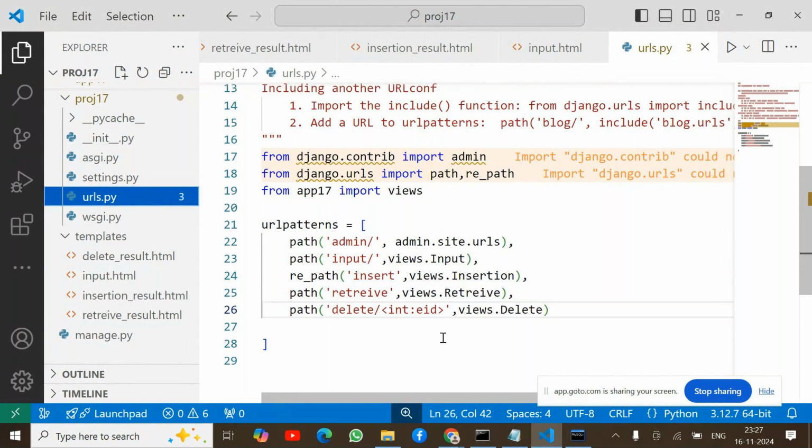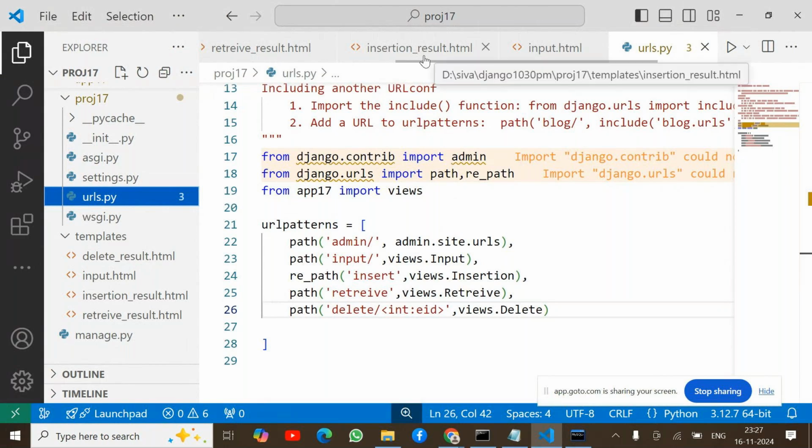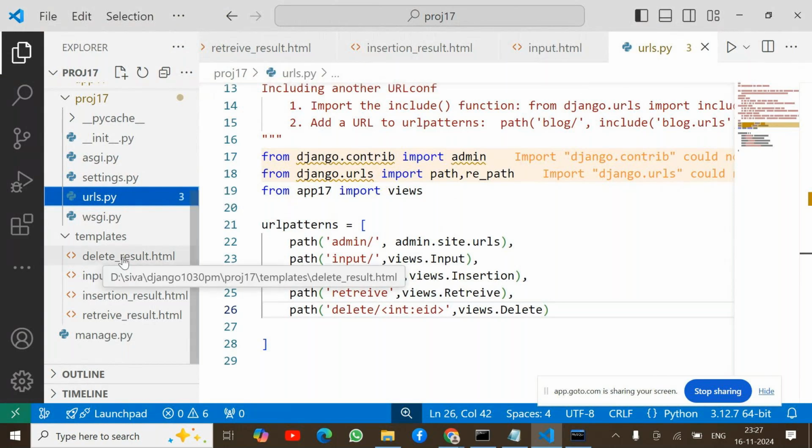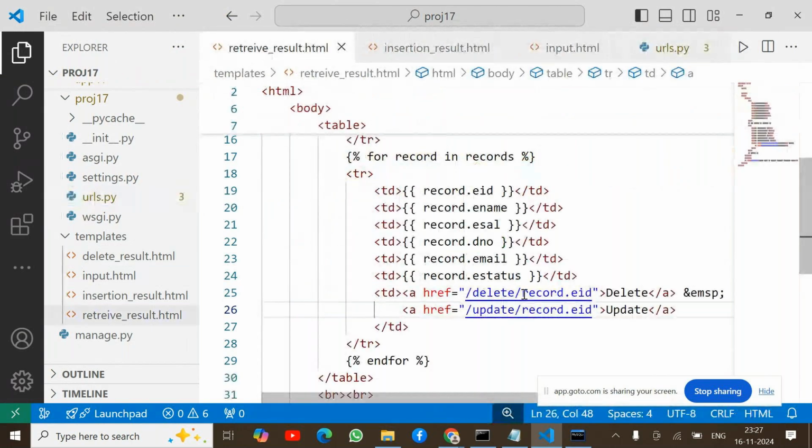I want to get the data. How to get that data? Simply observing very clearly. Delete insertion retrieve. Record dot employee id we are using, id, that is a variable representation by using curly braces.